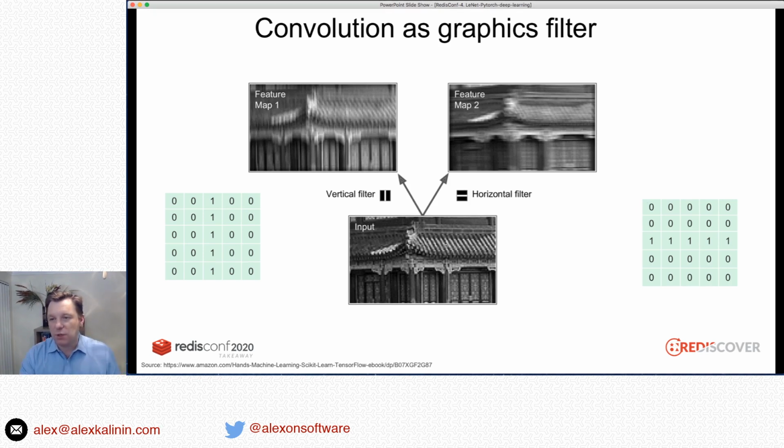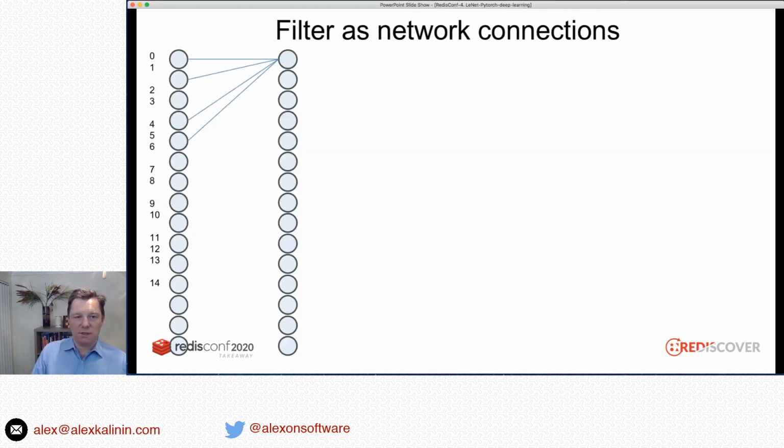In reality, of course, when the neural network is being trained, we don't specify these filters manually. In fact, these filters are essentially the weights that the neural network has, and they are initially set randomly, like in all neural networks, and then they are set to their final values through training. So a neural network figures out during the training what these weights should be set to in order to help it solve the classification problem. Usually if we look inside a neural network, we're not going to see such nice and intuitive concepts, but fundamentally the idea is very similar.